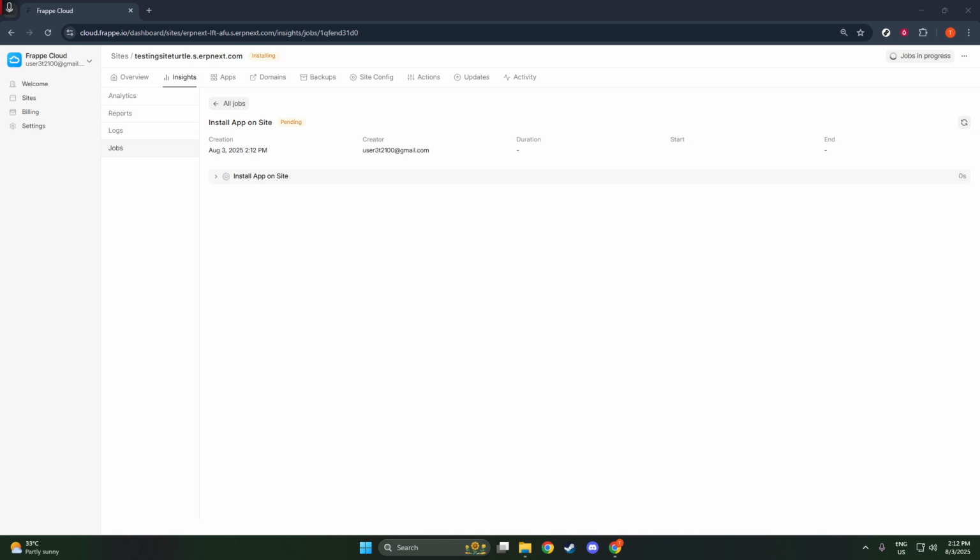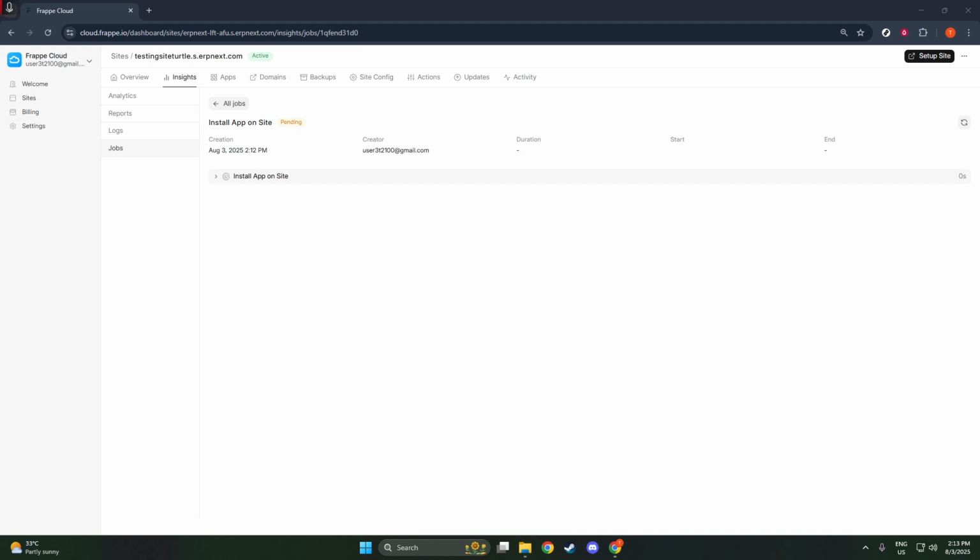Your site dashboard is essentially the central hub for managing your applications and settings, so it's important to familiarize yourself with its layout if you haven't done so already. Look for the options that let you manage different aspects of your site. In the dashboard, you'll see an Install App button. This is usually located either in the sidebar or under the Actions drop-down menu. Finding this button is essential because it allows you to add new applications to your existing setup.